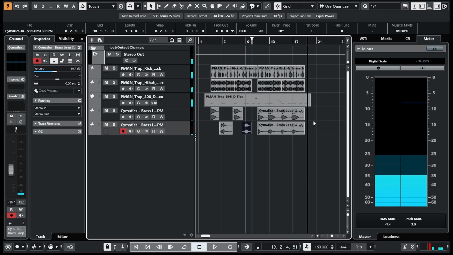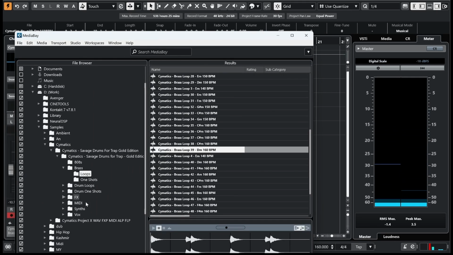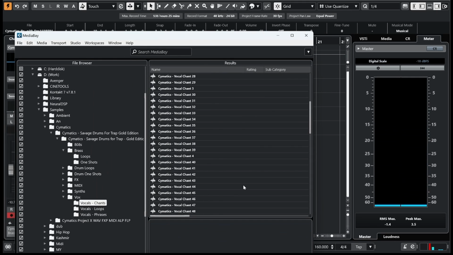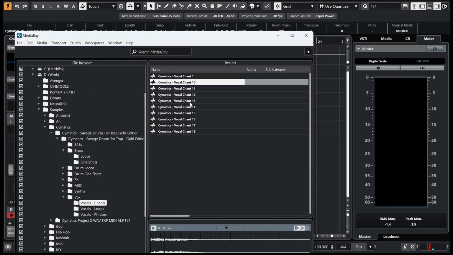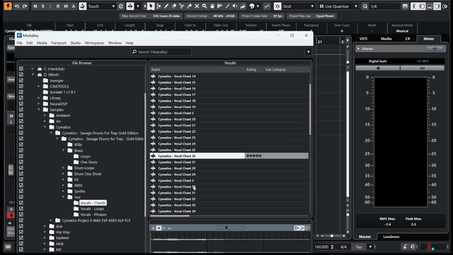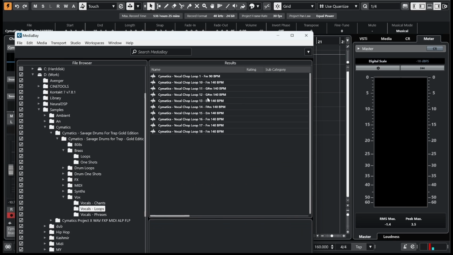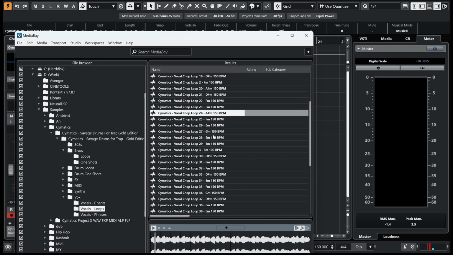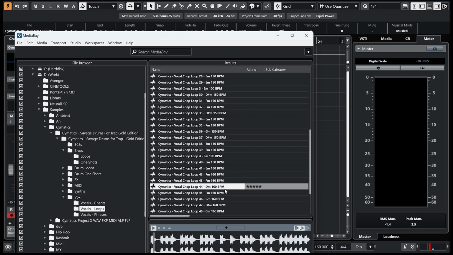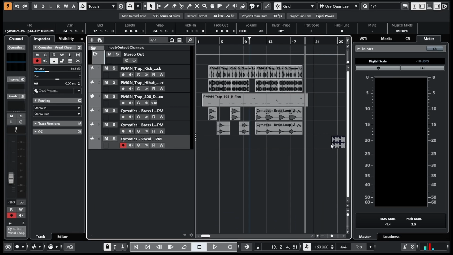Okay, maybe some vocal chops. Let's go here. Hey. Yeah. Black. Jump. Let's take loops. For example, this. Let's try.